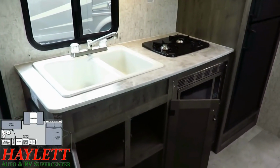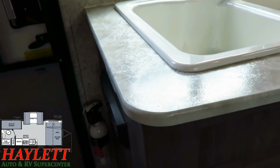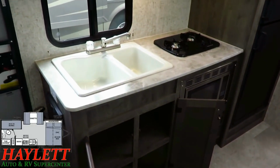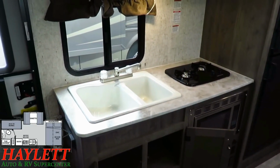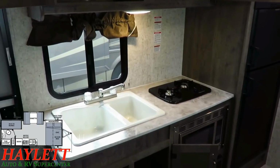You will also find intelligent use of good materials here, like sealed edge countertops, whether it's here, in the bathroom, or on the dining area. Everything has a pressed membrane to keep the water out. And speaking of water, we have 30 gallon holding tanks: fresh, gray, and black. So that's pretty darn good for a camper this size for dry camping. You really can't put bigger tanks on it. That's really pushing the boundaries as it is.